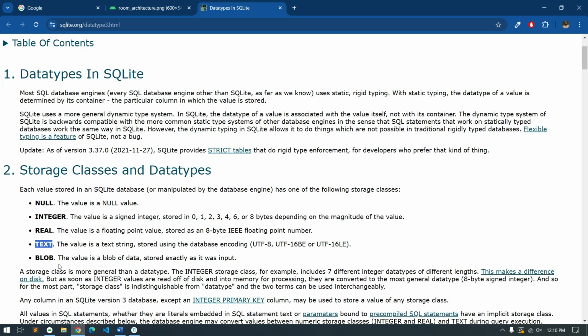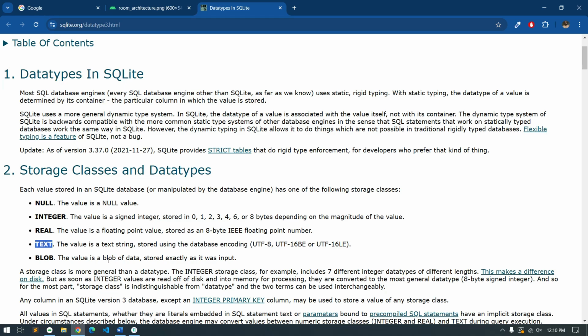And the fifth type is BLOB, binary large object. This data type is not used quite often, but it depends on the need of the app which we are developing. It is used to store media files or any kind of files in bytes.